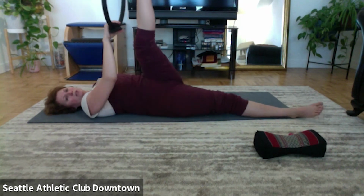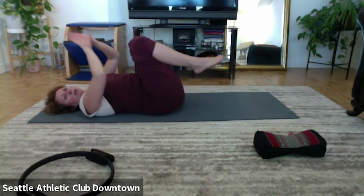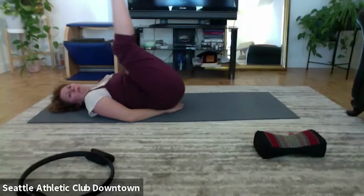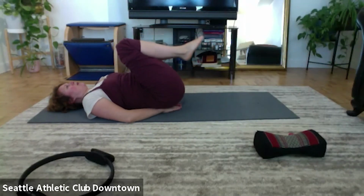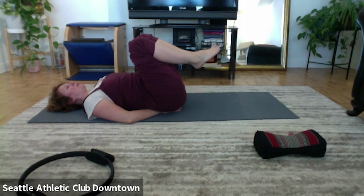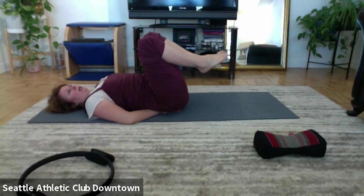Coming back to the center. Let's take the magic circle on the side, and place your hands under your tailbone. So this is a little arch in your pelvis where you feel like you're pushing the hips down, lifting the stomach, and find a very nice angle where you feel like you are not pulling anything. You just reach straight, actually supposed to be feeling like straight to the stomach.